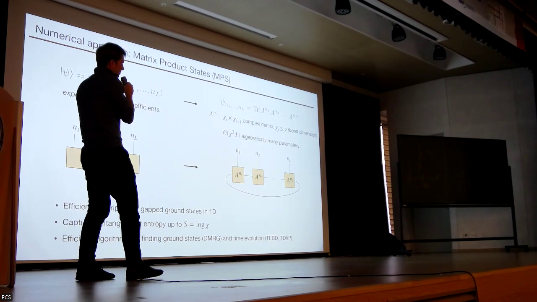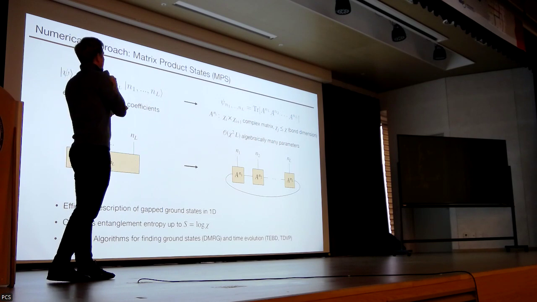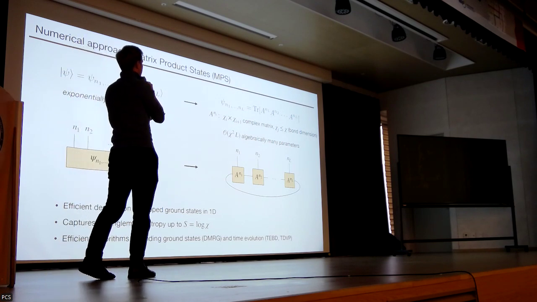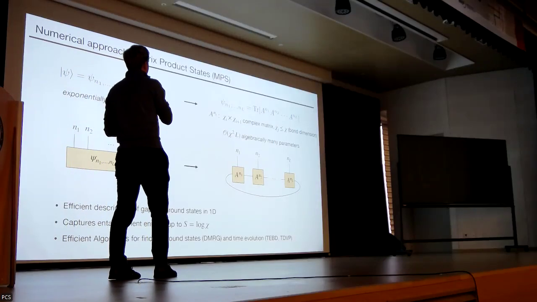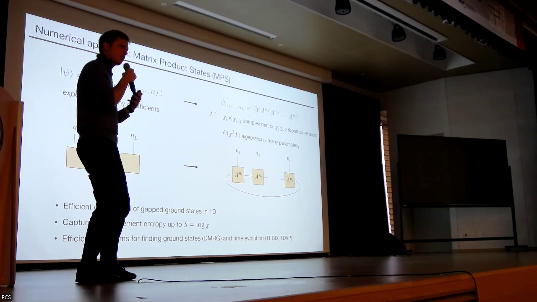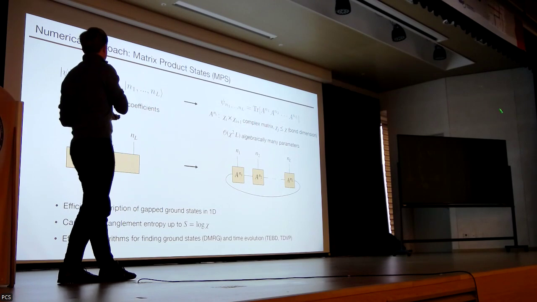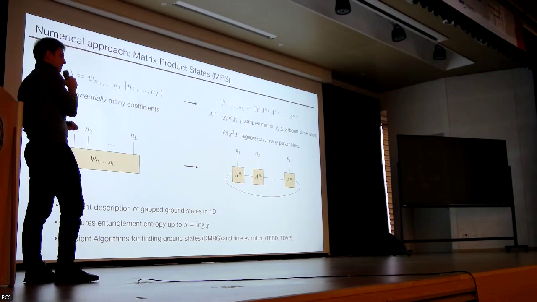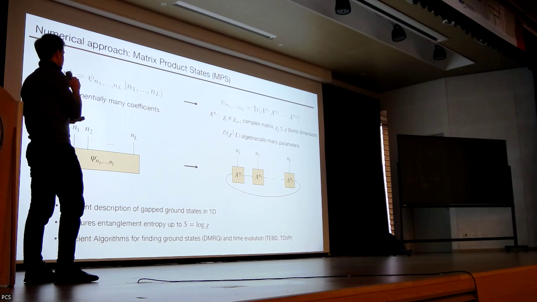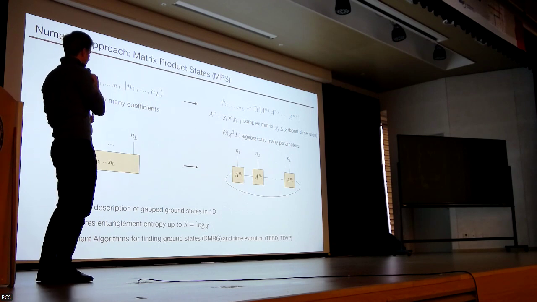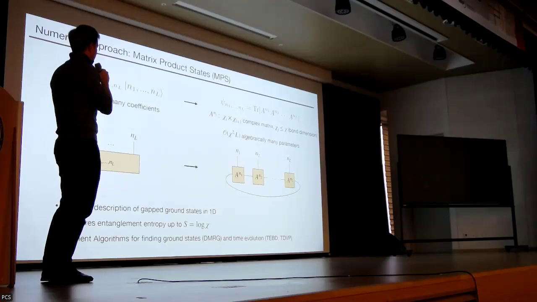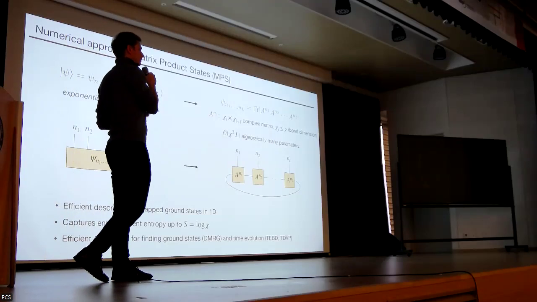which is called the bond dimension. So what we do here is, instead of these exponentially many coefficients, we now have essentially variational wave functions which are parameterized only by algebraically many numbers. So this we can handle efficiently. And in particular, this is a clever subset of states within the full Hilbert space because it contains all the gapped ground states of one-dimensional systems. The reason for this is that the entanglement entropy that can be captured in such states goes as the logarithm of this bond dimension, and gapped ground states in one dimension have a finite entanglement entropy, and therefore this is a good and accurate description for such states and such systems.